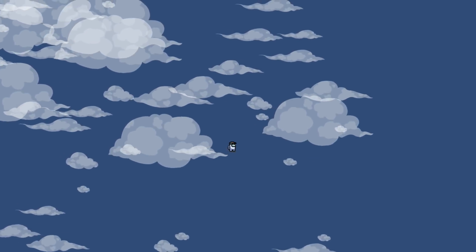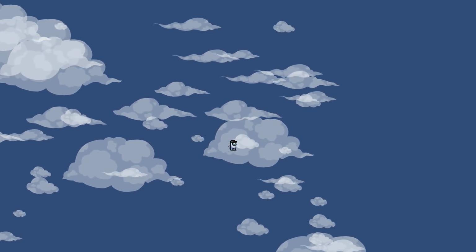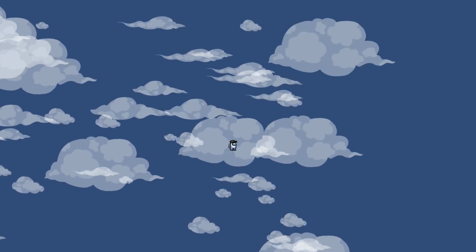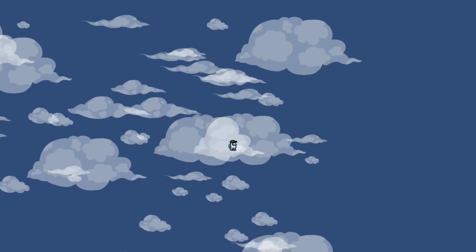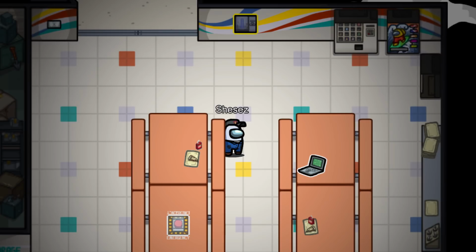Something that I found really interesting about the clouds is that for some reason, on the first frame or 2 frames, the clouds are a little bigger than the developers intended, and so they shrink down to the appropriate size. But yeah, if we slow the footage down, you can see it go from bigger to smaller. Anyways, here's a zoom out of the second map, so you can see it in all its glory.